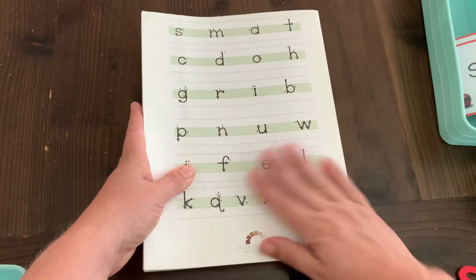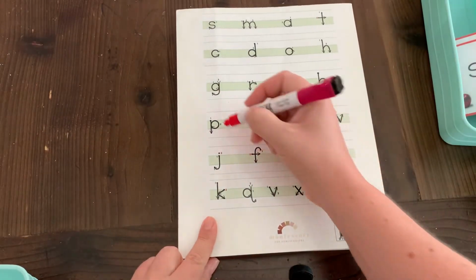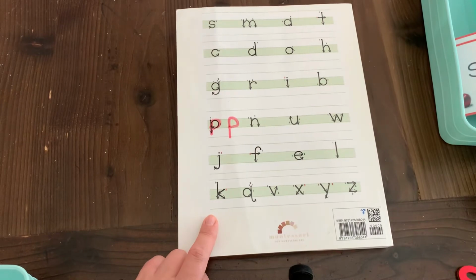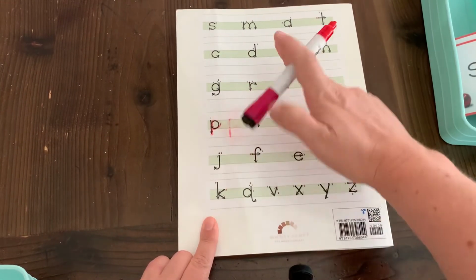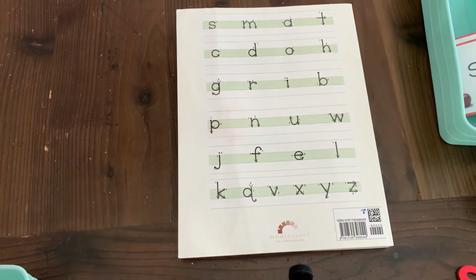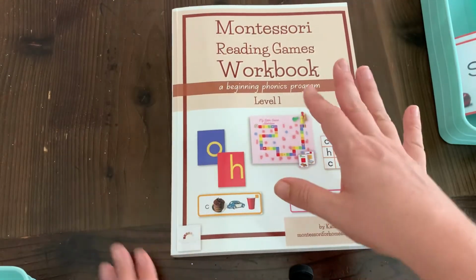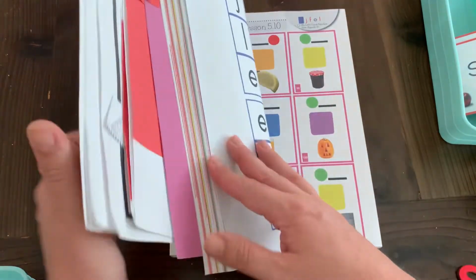And then if you buy the printed version, your child can actually, without laminating anything ever, trace on top of each letter and practice next to it, because this has a shiny, glossy cover. So you could use that as your handwriting. But what I like is that you can use it inside the workbook, and there are many pieces that you can take outside of the workbook.